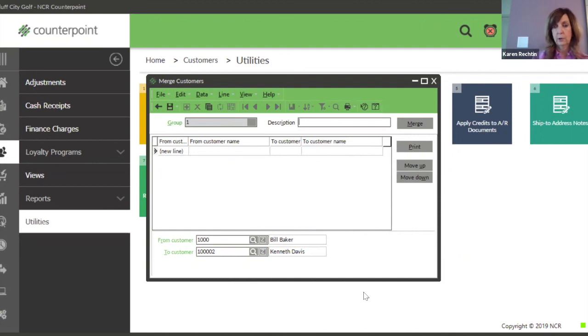So when we actually do the merge, the from customer disappears and all of their information goes into the to customer. So their sales history, all of that information rolls in.